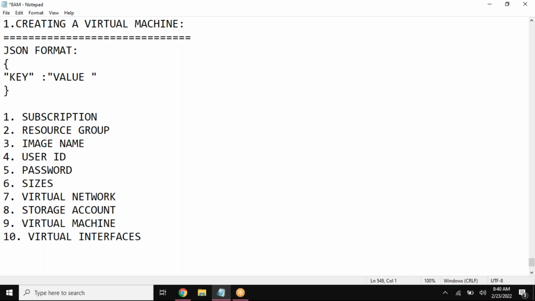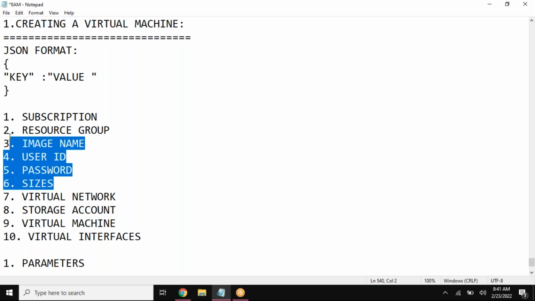The first thing is parameters. Parameters are the initial things we require to complete your virtual machine. To have your virtual machine created, we need sizes for sure, a password, a user ID, an image name, and a resource group.